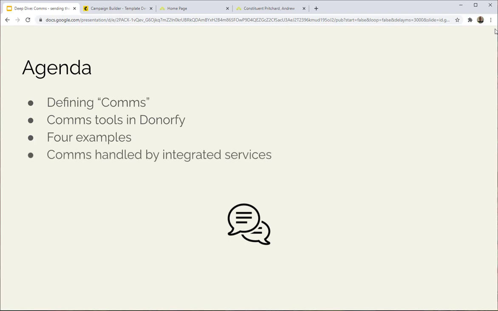We'll be looking also about how communications are handled by the integrated services to Donorfy. So Donorfy itself need not be the whole answer to how you communicate with your supporters. It might be that the integrated tools can also take some of that from you as well. So we'll be looking at what they do. Then we'll have a look at some tips and FAQs from our support desk about the kinds of things that they hear about from people using Donorfy on a daily basis, and some tips really around some of the potential gotchas that you might have when you try to communicate to your constituency from Donorfy and the other tools concerned.